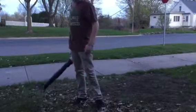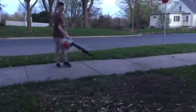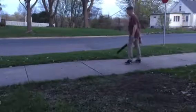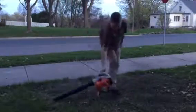That was a warm start, but two pulls, pretty good. See how you blow from here. So yeah, I don't know if you guys saw that, pretty good, but it blows this part really well. Got almost everything. Blew it over there. Some got on there, so I just blew it up. It's pretty nice, and it only took like maybe 10 seconds there, but I like it.